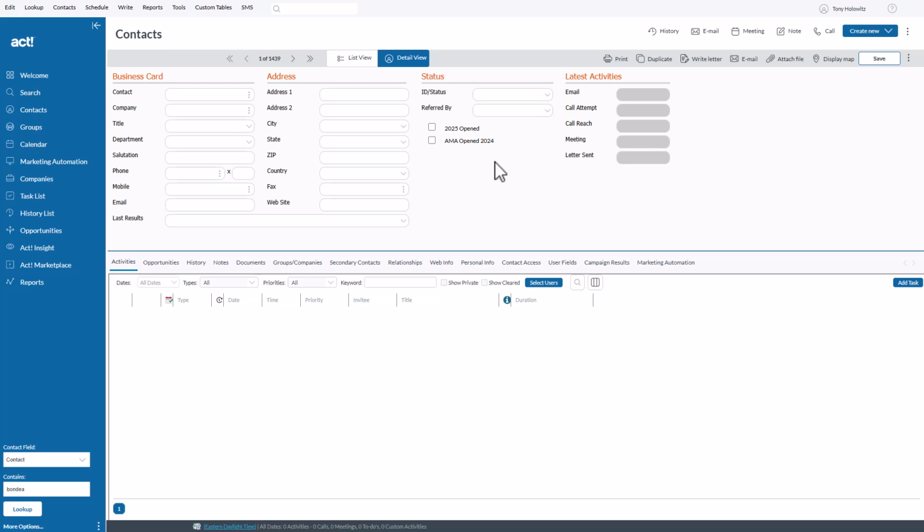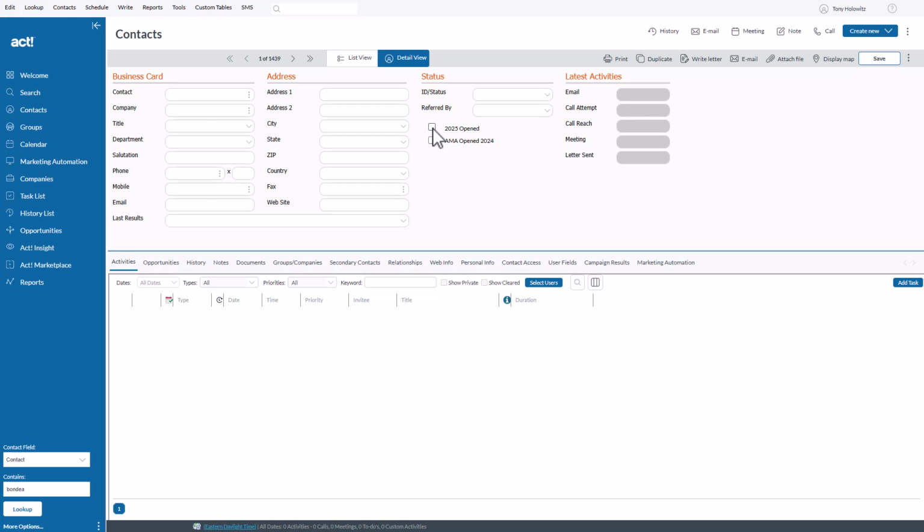Typically, within a couple days, I will come in and create a group in ACT and automate that group to say, if a person has opened my email in the year 2025, I want to automatically have all those contacts go into a group. This is something ACT does behind the scenes. It finds all the contacts that opened my email and puts them in a group. Then I'll do a lookup of all those contacts, and then I'll go Edit, Replace Field, and replace this field with a checkbox, or a check mark, I should say. What it really means is I mark it as true.